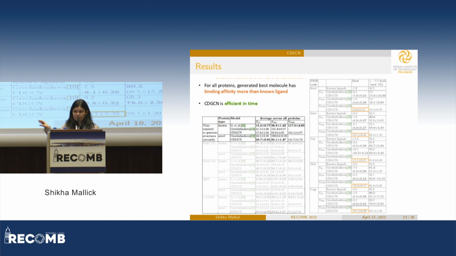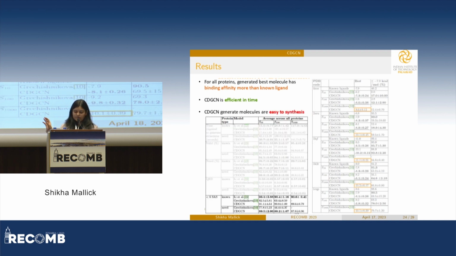So it is very comparable to its graph model baseline, Lee et al. However, if we compare it with Graph-Convolution, the time difference is much more drastic. CDGCN generates novel molecules for novel proteins very quickly compared to the state-of-the-art.